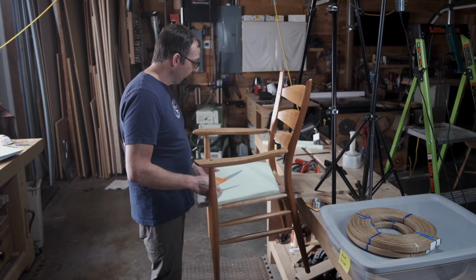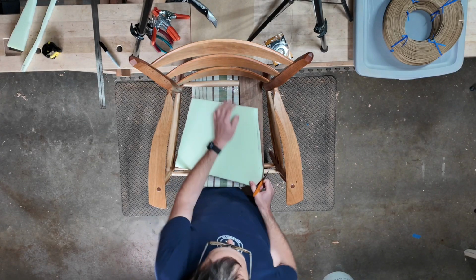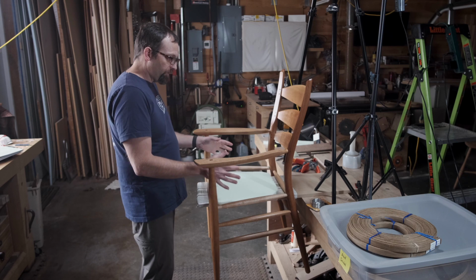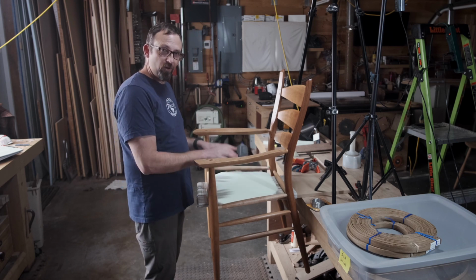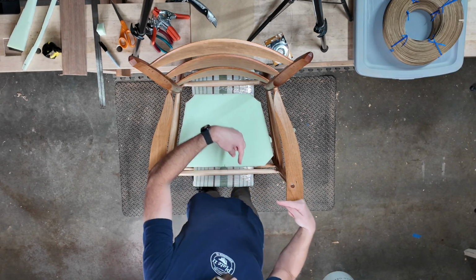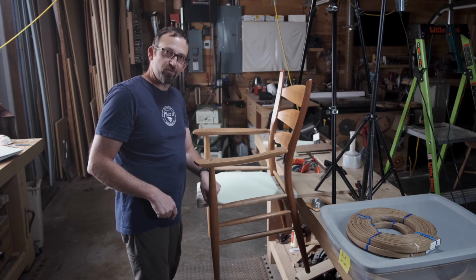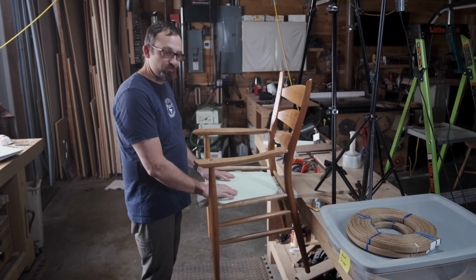Okay, we've got our blank now. All we need to do is trim the corners off. So we're going to come in maybe 1.5 inches. All right, we got our blank. And again, the reason for trimming everything in from the corners is we don't want it to be visible after the seat is woven. So here in the corners, you've got two straight lines intersecting as they come off of each post, and there's a space in there where you can see through the opening. So trimming the corners makes sure that you don't see the foam after the chair seat is woven.